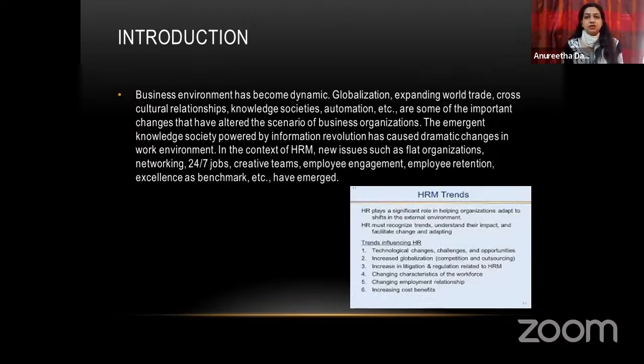So basically, what is the business? And you will learn about different changes that happen in the organization in terms of internal and external aspects. So the business environment comprises these forces that influence your business, and the necessary changes that you need to make, the drastic changes that you have to make in terms of creativity, employee retention, benchmark, what are the emerging processes.